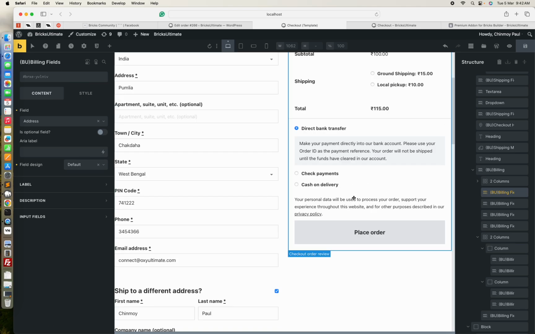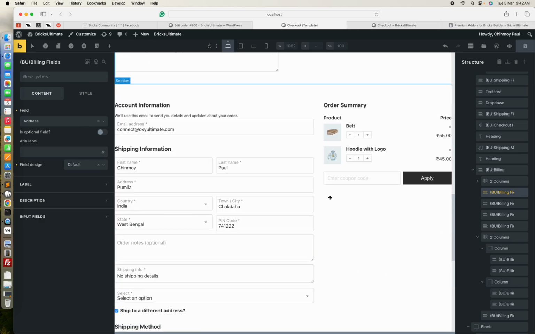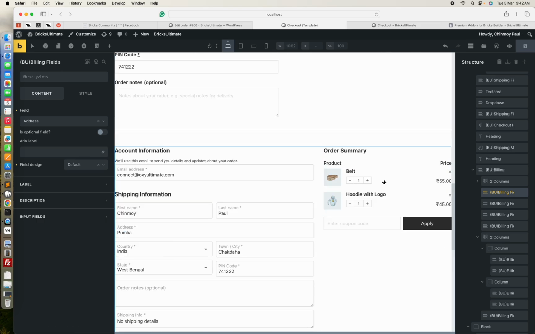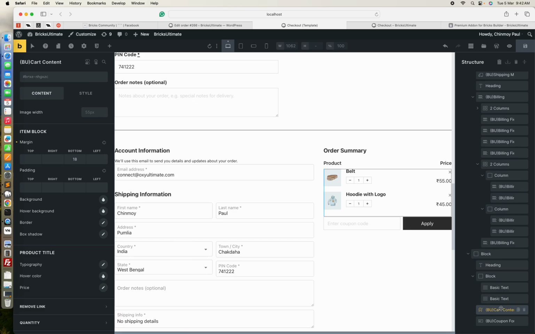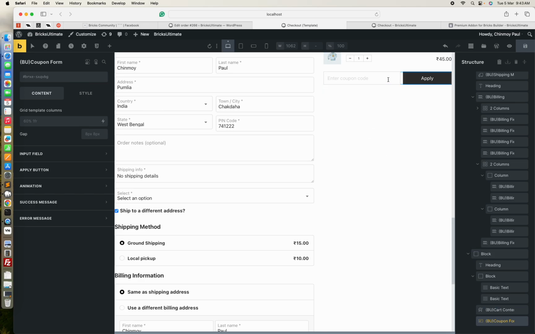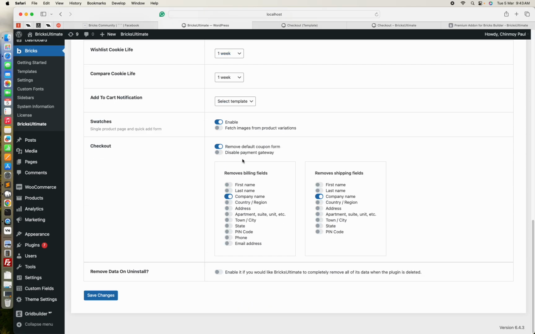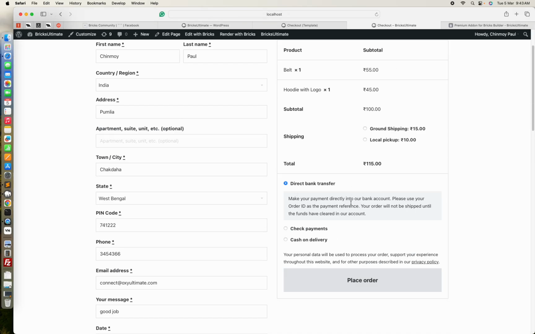Next, I did not divide this part yet, but I shall divide it and create every part as a single element. Right now, on the left side, I put my cart content element, or you can use my mini cart builder here. In the same way I use my coupon field. I put some settings under the Bricks misc tab. So here I added some extra field options. You can unregister the billing fields if you do not require them for your site. In the same way you can remove the shipping fields. You can disable the payment gateway, so on your page this payment gateway will not appear.